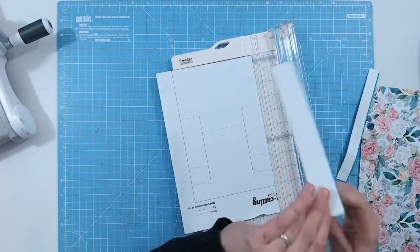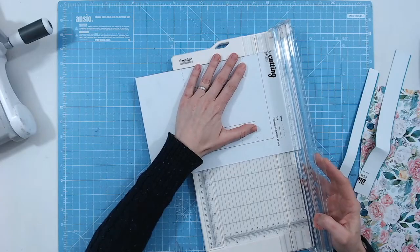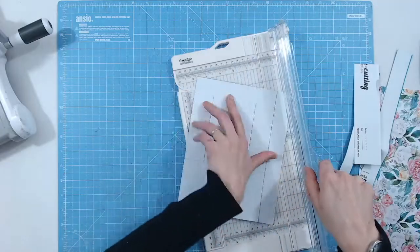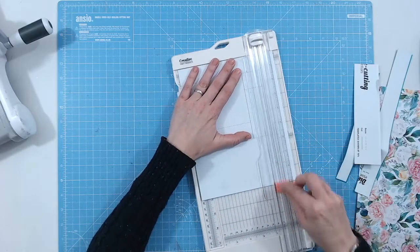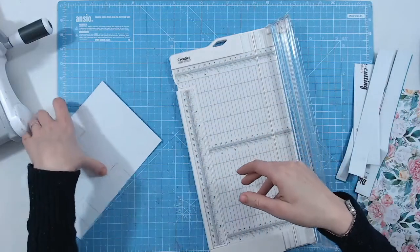It's the easiest way to make sure that you don't have any lines go off, because once you have one line that goes slightly off, not quite straight, if you continue going round, each line is going to get more and more at an angle. So there's my four. So that's my four outside lines. That's the card base, outer card base there.